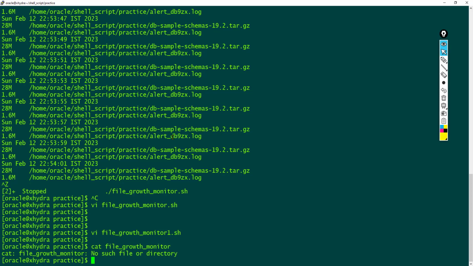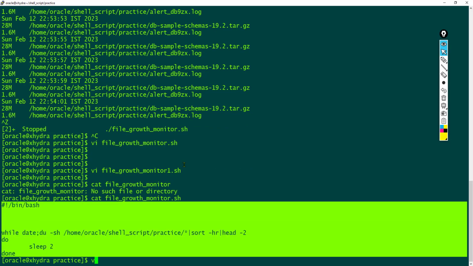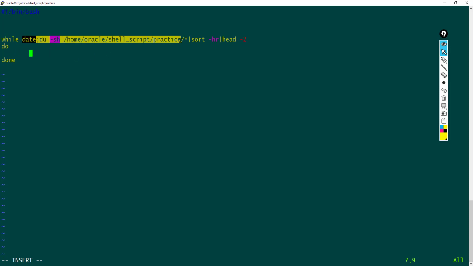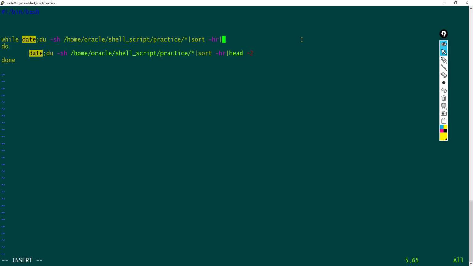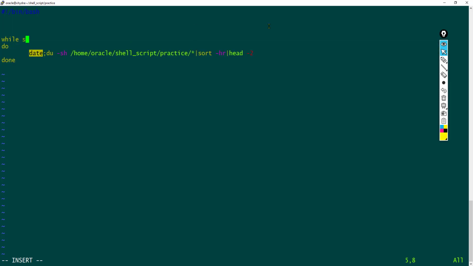I'll copy all the contents of this file inside the second script, and I just change the body, or you can say the inside of this while loop, and use the sleep command over here: while sleep 2, do, and the main content.